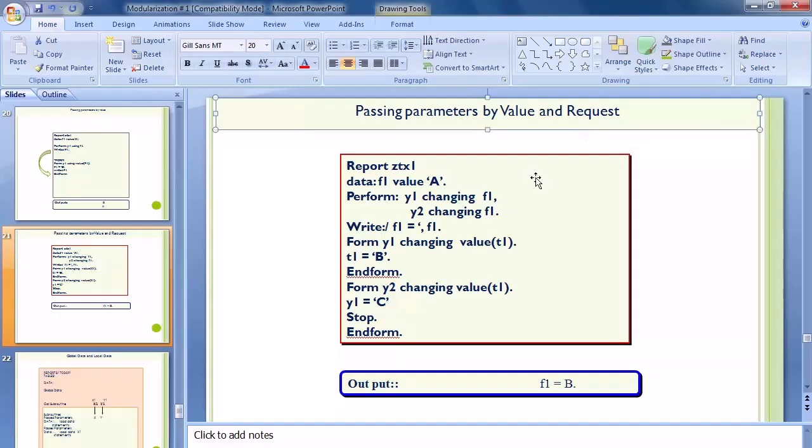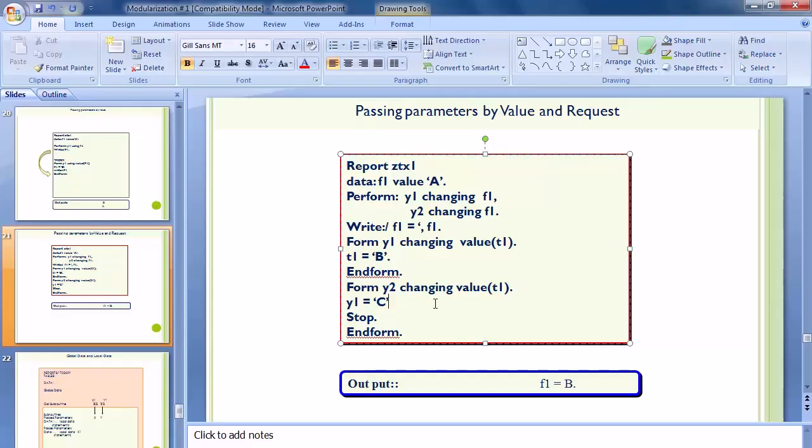Passing parameters by value and result. Here DATA F1 'A', PERFORM Y1, Y2 CHANGING F1, like a FORM CHANGING VALUE, passing the value of anything, T equals B like this, then ENDFORM.